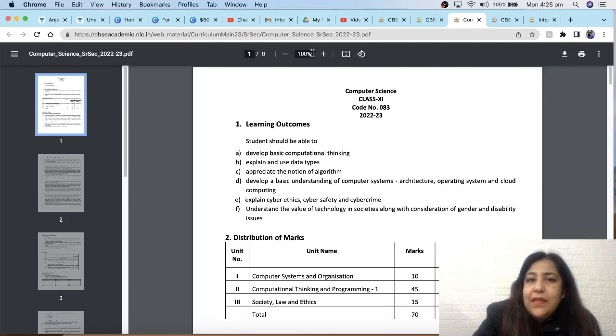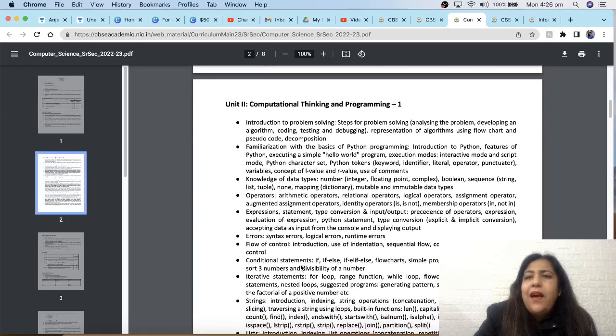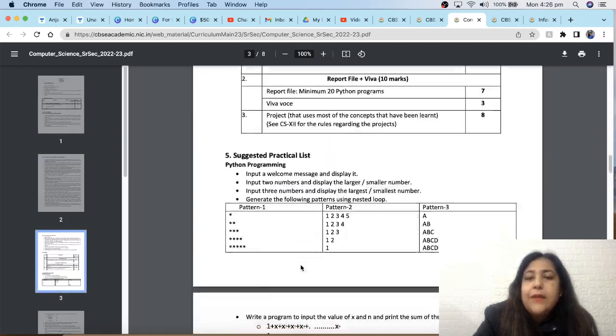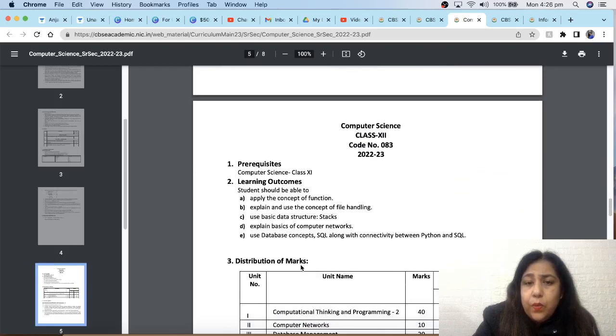So as you can see, this is the syllabus, and I believe that it won't be the first time that you're looking into the syllabus, because it's already January, and in 1.5 months you'll be starting with your board exams. So you might not have studied properly, but you must have seen the syllabus by now, right? Still, I'll show you once again.